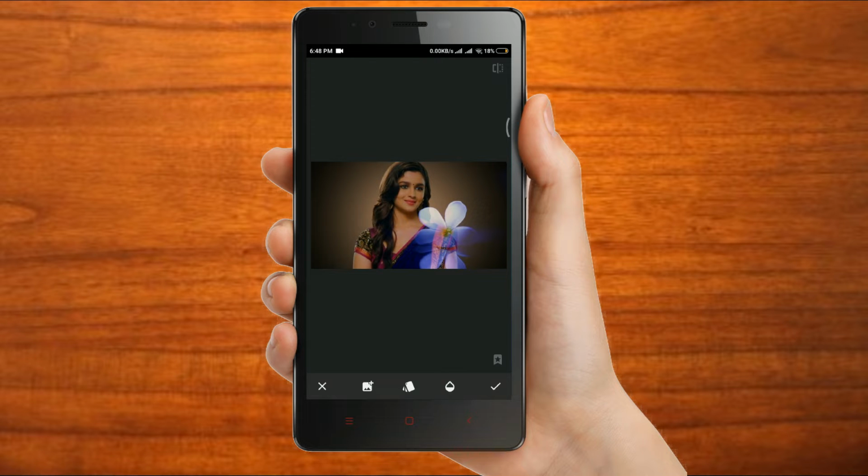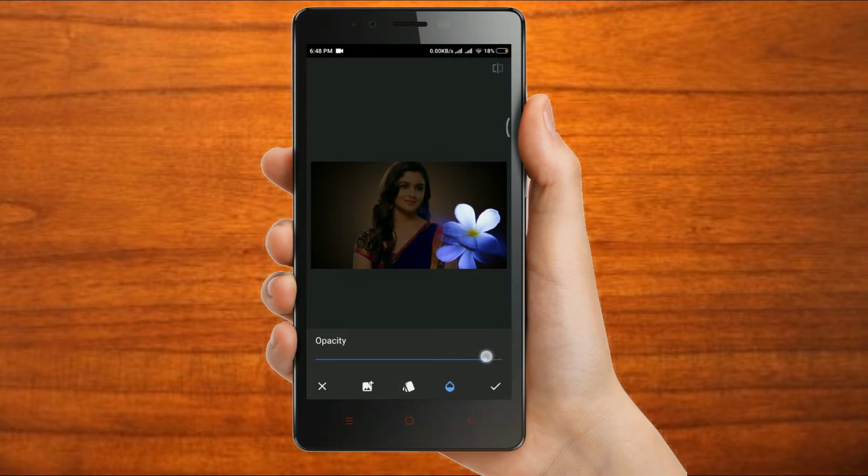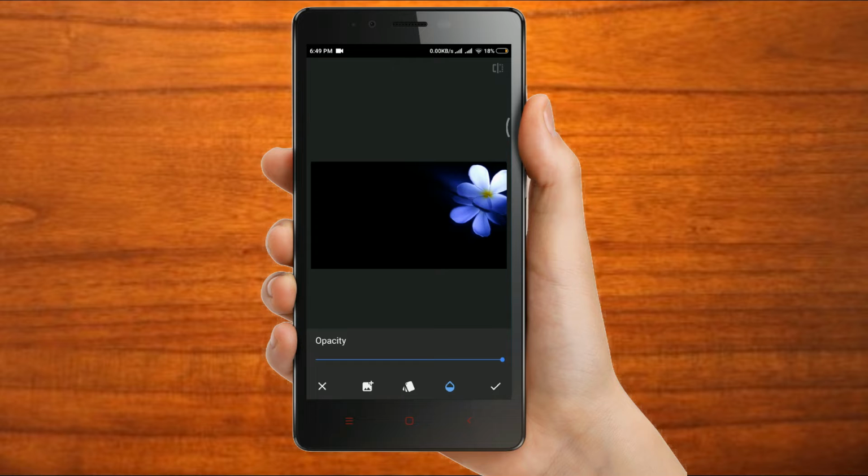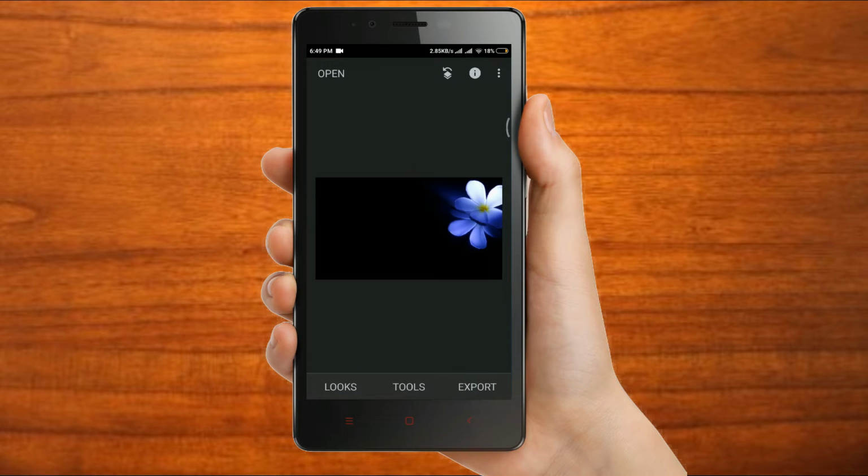Now we have to make sure we place this photograph as the background and align the background photo properly in accordance with the foreground photo. Use this opacity tool to check whether the background is properly placed or not. I'll place this flower like this and I'll use this opacity tool to check that. Now select this option and make sure the background image is darkened. And yes, it is darkened now, and hit the tick.